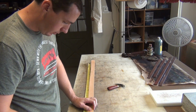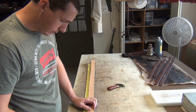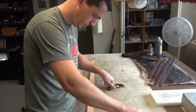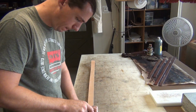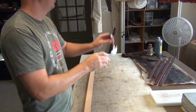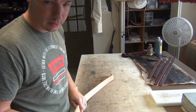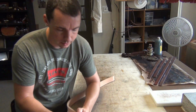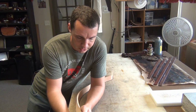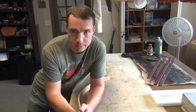I'm gonna add about 6 inches for the tail off the center. Trim that. Now, I'm gonna run it through the splitter. It's a little thick. I know I said I was making a thick belt, but I'm also gonna line the back of it. And so I'm gonna split. I'm gonna maybe shave a little bit off of it so it's just not so bulky. And I'll do that on the splitter.